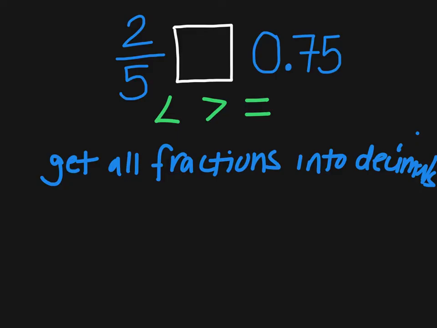So our fraction 2 fifths, we're going to need to change into a decimal. Set up our division. The 2 is the dividend. It lives in the den. The 5 is the divisor. Ask ourselves, can 5 go into 2? It cannot. So let's put a decimal and add a 0. So 5 can go into 20 four times. So 4 times 5 is 20. And we're left with a 0 remainder. So in other words, 2 fifths is equal to 4 tenths.